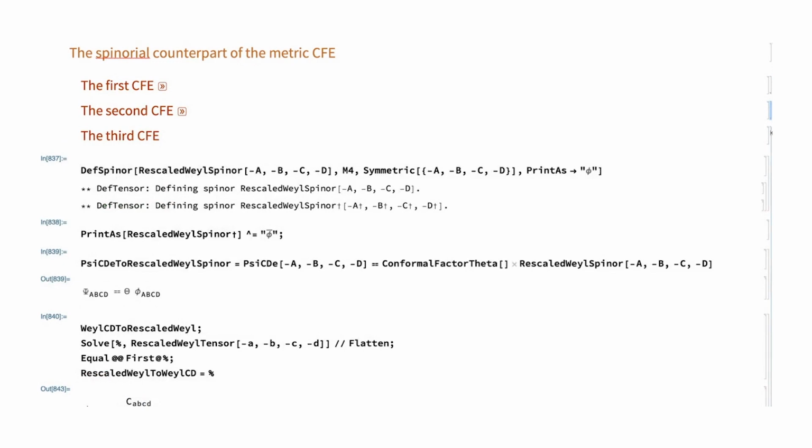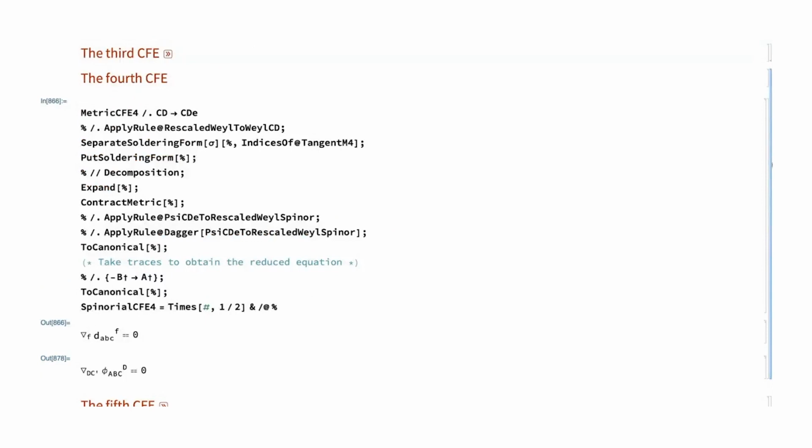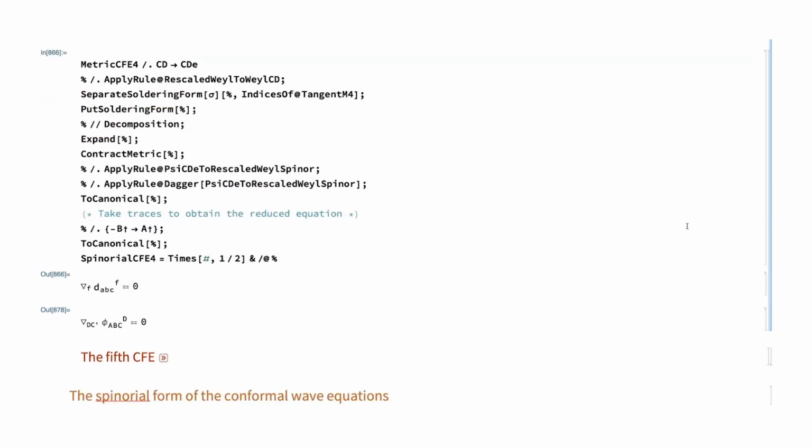And I would like to show you the last one, which is somehow the most famous one, the Bianchi equation, right? Given this rescaled Weyl tensor, which is one of the key variables in this setting, you can use all the packages in xAct to obtain the spinorial version, which is written in terms of the counterpart of the Weyl tensor, a symmetric spinor.